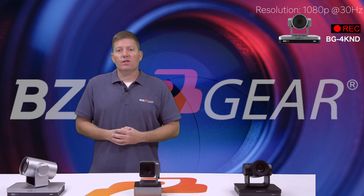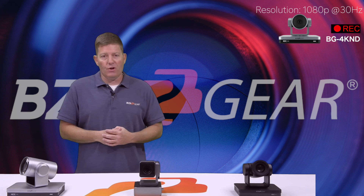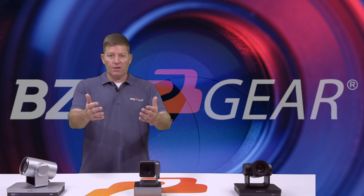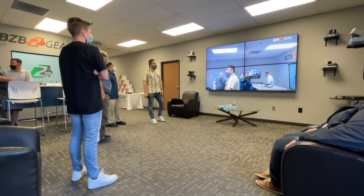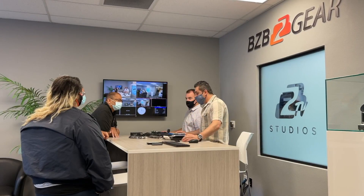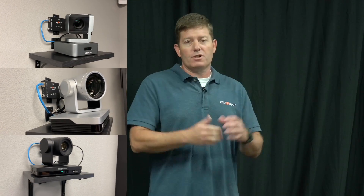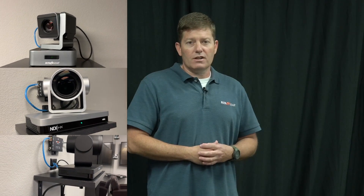As mentioned at the beginning of the video, we'd like to show you what all three cameras look like in this recording. Welcome back — as you can see, we've changed scenes. We are currently set up in BZB Gear's demo room in the front, which we set up for our dealers to show training and give demonstrations to customers. These cameras are fixed on our wall. Let's check out our props and let us know what you think.